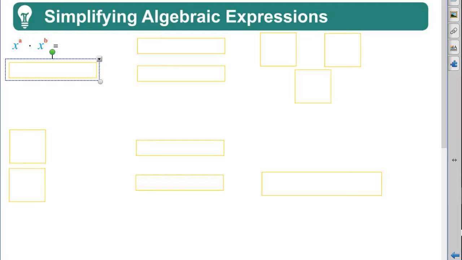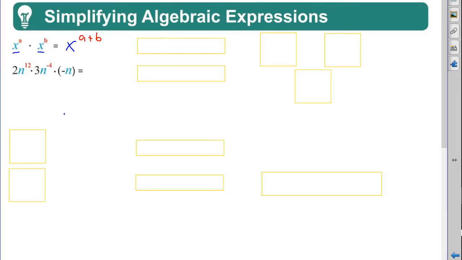All right, you found the quick review, and I'm going to try to make it quick, but there's a lot here in this lesson. So we are dealing with multiplying like bases, right? And so if you remember, you add the exponents, right? When multiplying like bases, we're going to add the exponents.